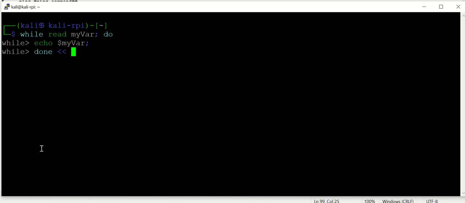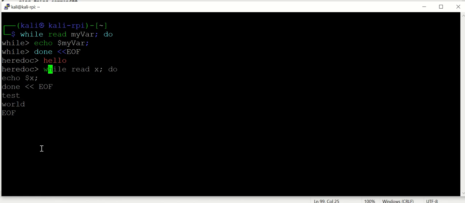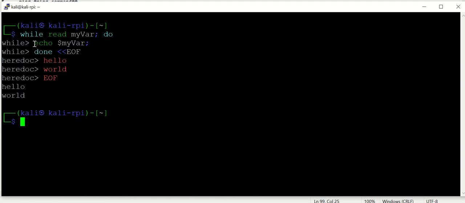you do that, and EOF means then you can put a list of words. Hello, hello, world, and you can keep on going to as many as you want, and then EOF to end it, and there you go. It went through this list of words, so you can actually copy and paste the list of words. You can put it here, and it would run this command. It basically is echoing through every one of these here. Hello world. So that's a while. So you can read through a list of words if that's something you want to do.